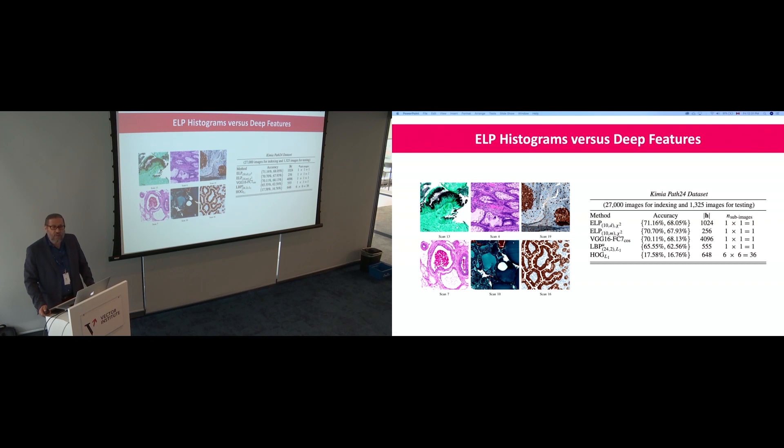In handcrafted features we put a lot of domain knowledge, and that matters. We used SIFT for years — we cannot even fully explain all steps of SIFT, and nobody still knows exactly why it worked, but it did. It gave a gigantic boost to the computer vision community — suddenly we could do object recognition. We should not completely dismiss handcrafted features as of yet.